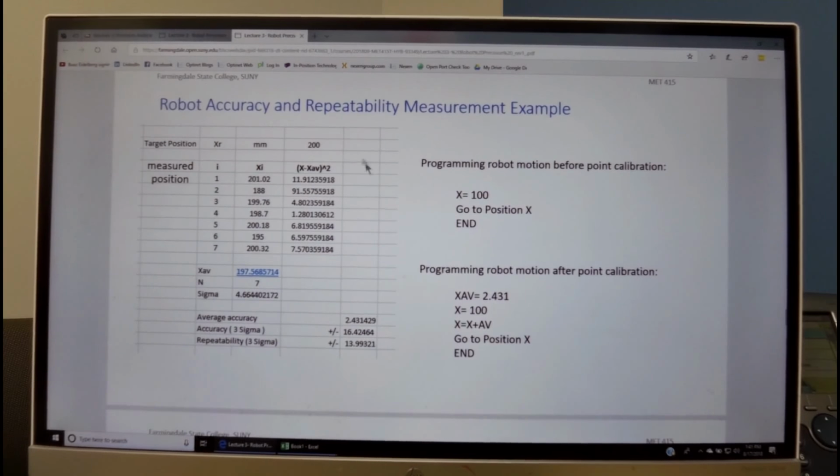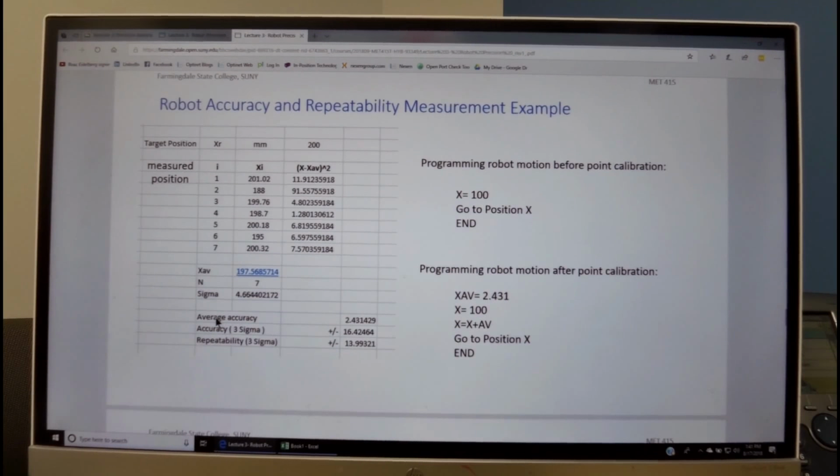We're not going to spend too much time here, but the idea is that we have an explicit set of 7 tests. We take the difference between each result and the average that we calculated here, the sum of all of these results divided by 7. When we add them all up and divide by 7 minus 1, and take the square root, we get the standard deviation.